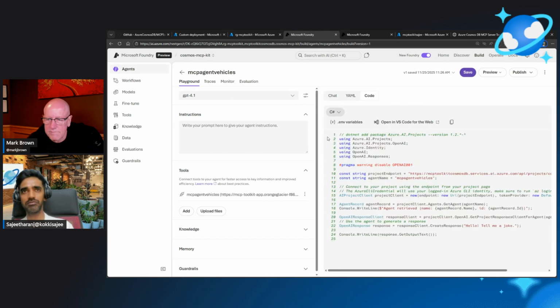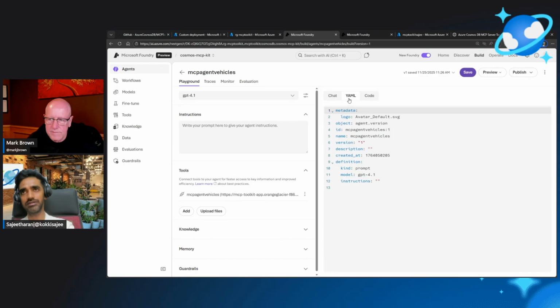So it's kind of cool if you're building agents to interact with different platforms or different agents as well. So that's the powerful way through Microsoft Foundry, enabled through the Azure Cosmos DB MCP Toolkit if you want to expose specific Azure Cosmos DB features. So that concludes my demo.